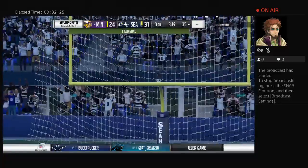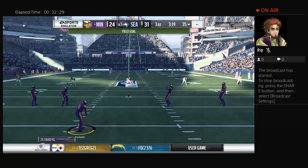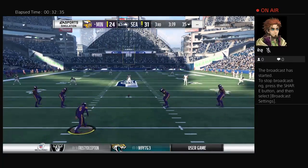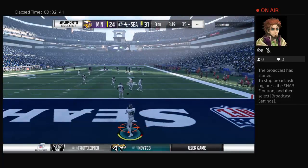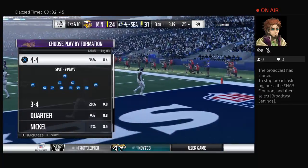And Forbath will put this one through. And high fives for that one as that drive ends in 3. So the drive takes him inside the 10, but it ends with just 3. And a nice job defensively to rise up and make sure they didn't get in. And a fair catch signaled for and taken successfully.